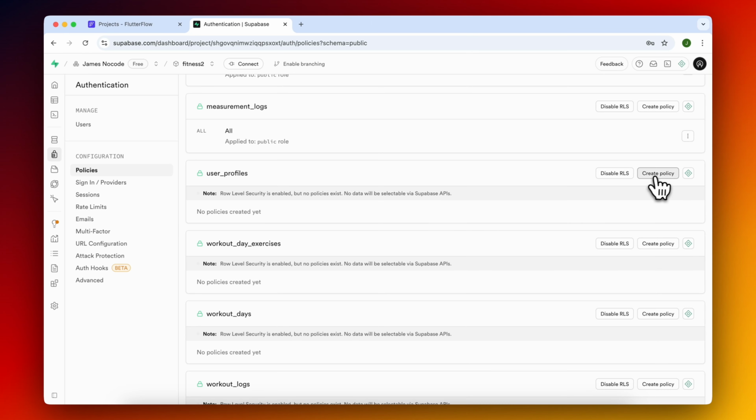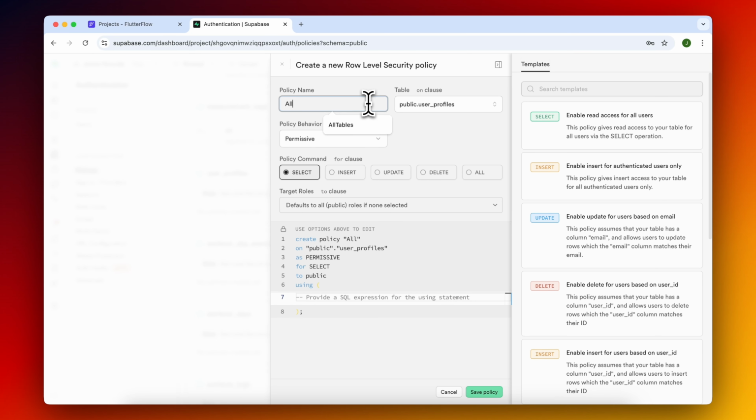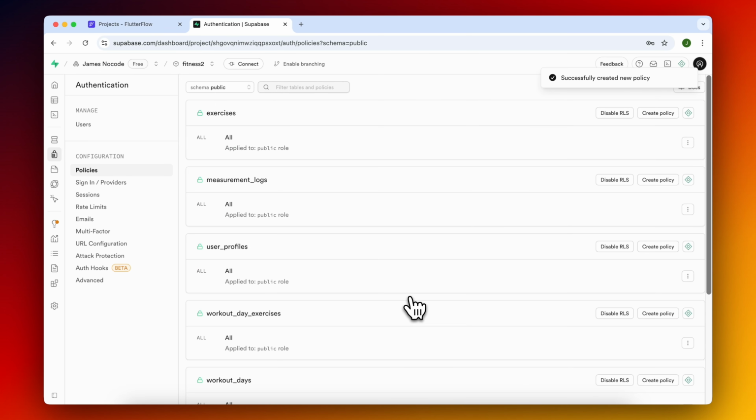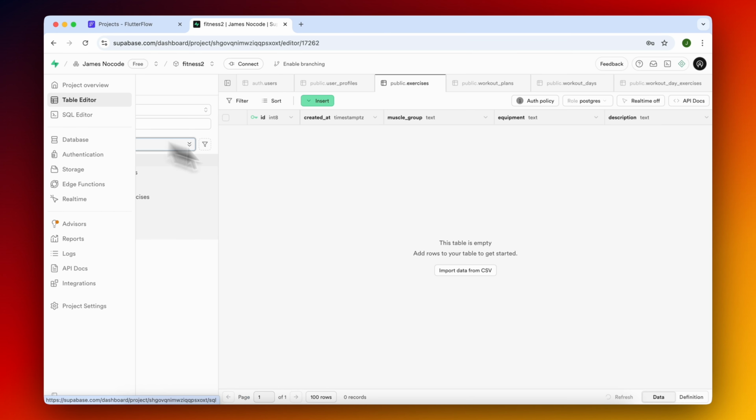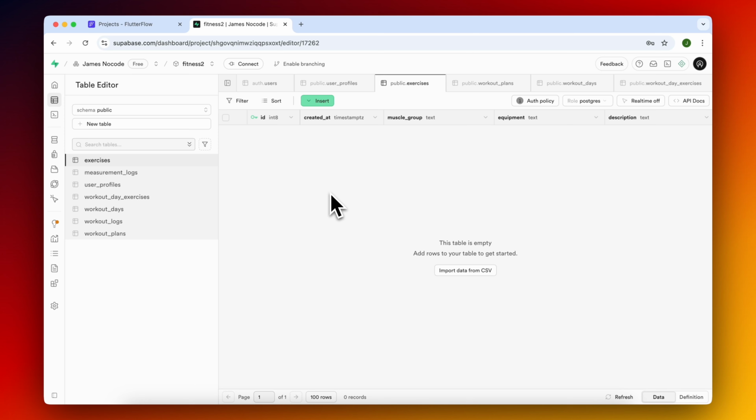Okay, let's go ahead and create one here. Let's do it for all the tables. It's going to be the same one. All true, true. All right, so looks like this is the one that still needs to be created. Looks like we have it now set up for all of these tables. That means they're going to be accessible. All right, so our Supabase schema is now complete.